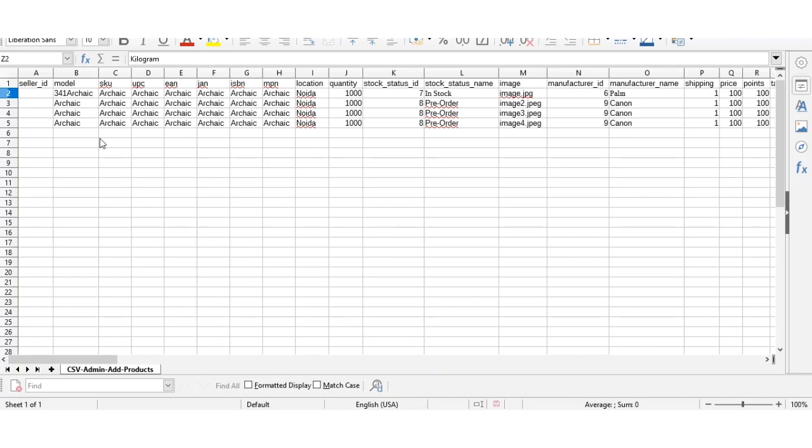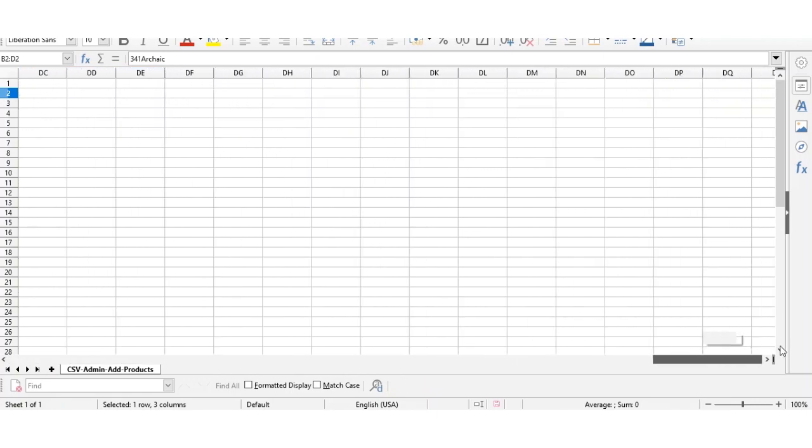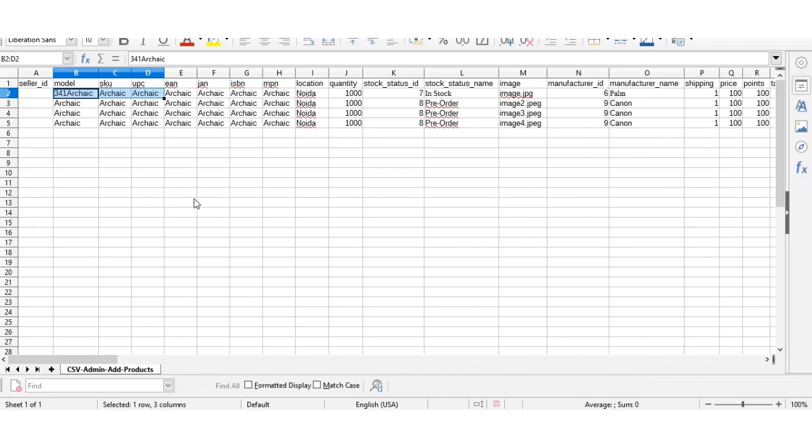so as to upload products in bulk from the admin end, and similarly sellers can also download the file first, whichever file type they're trying to use. They can input all the values for the respective columns. For example, we're making use of the CSV file, so for each of the column names the admin needs to set up the values as well. So starting here, the admin can set up the name, the SKU, and the other column values that are required for the particular product. And after filling in all the information there, the admin can save this file.